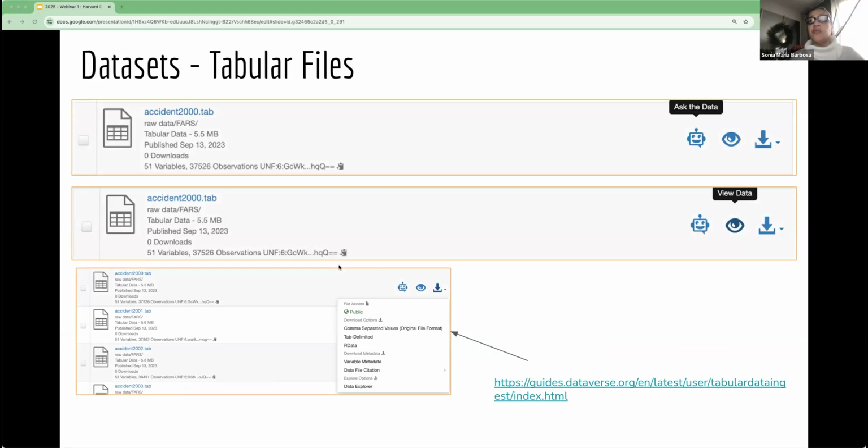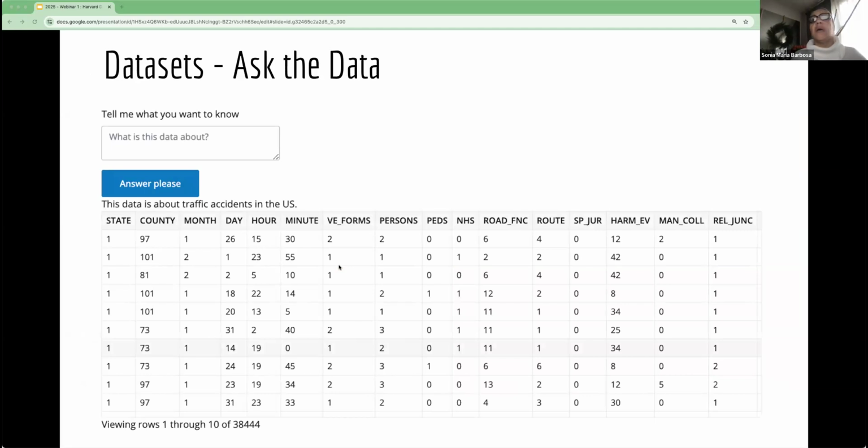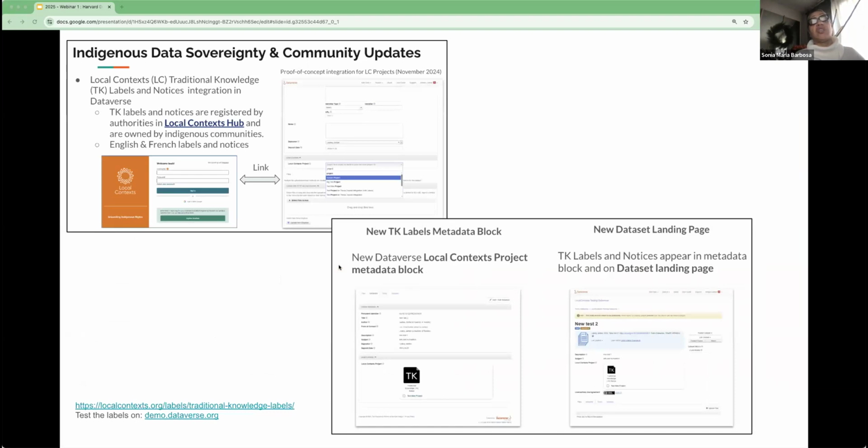But here is the AI tool that's available for tabular data sets. Those files that are in SPSS, Stata, R, Excel, once converted, if it's ingested, if this feature works on your file, it doesn't have to, and your file is still fine. But if it does, you have this Ask the Data AI feature that we've added that you can use to ask a question of the data set, and it will give you an answer. It comes with a preview tool of the file, and you can ask the question in several languages as well. That's one of our newest features that we're testing. I'm going to skip through this. You'll be able to see it in the slides. But right now, I wanted to introduce a couple of new features.